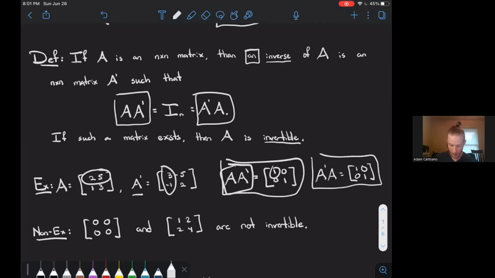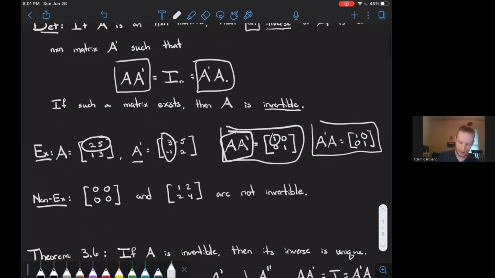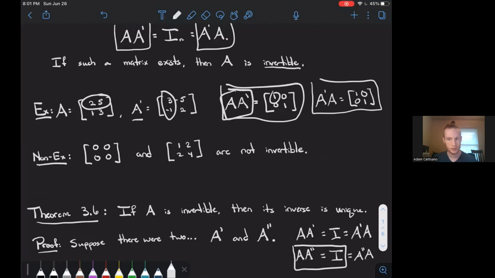Okay, great. However, not every matrix is invertible. Zero, as far as a number goes, does not have a multiplicative inverse, right? Well, here is a matrix, the zero matrix, and sure enough, it does not have a multiplicative inverse. Think about it. Just take any matrix and multiply it by the zero matrix. You're going to get the zero matrix, and so you're not going to get the identity, right? Whether you multiply on the left or the right, no chance.